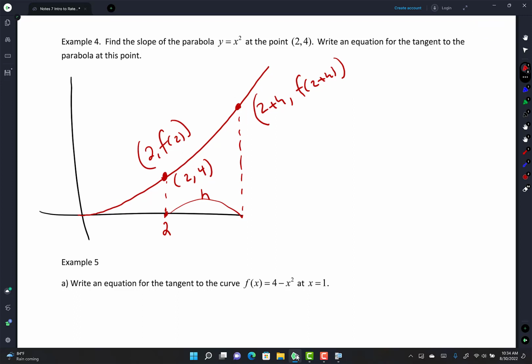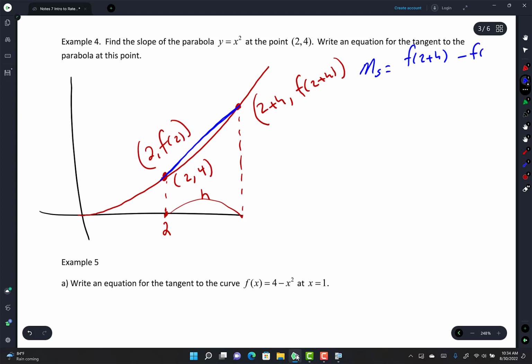Are we okay? All right. What do you know from Algebra 2 on how to find this slope? I'm going to put S for secant of these 2 points. Look, you see this blue line that I'm connecting there? I want the slope of that blue line. It's a secant line right now, so I'm going to color code it. Slope of that secant, isn't it just y2 minus y1 over x2 minus x1? So I can go f of 2 plus h minus f of 2 over 2 plus h minus 2.